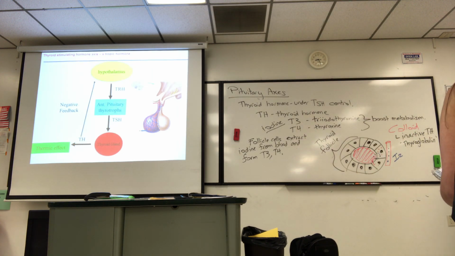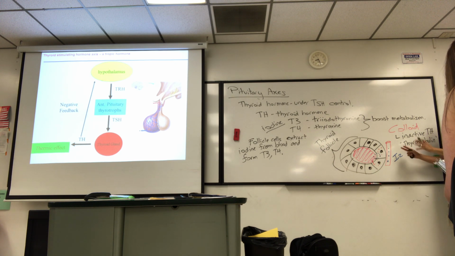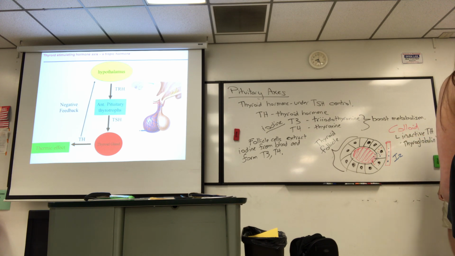Now I wanted to teach that now because we're going to see follicles when we look at the microscope today when I present the slide. Now there's a lot of details I'm not teaching now. I'll just teach them later. The main thing is I want you to know that thyroid hormone is T3 and T4.